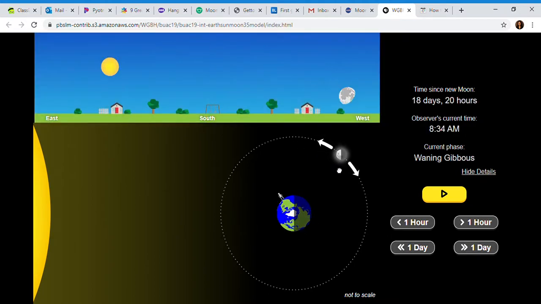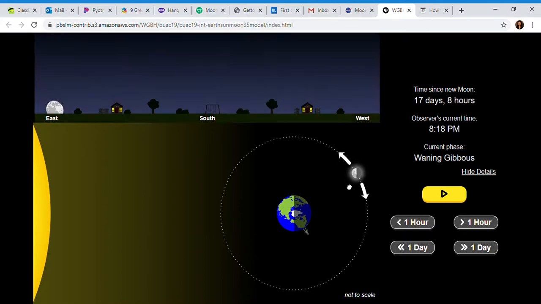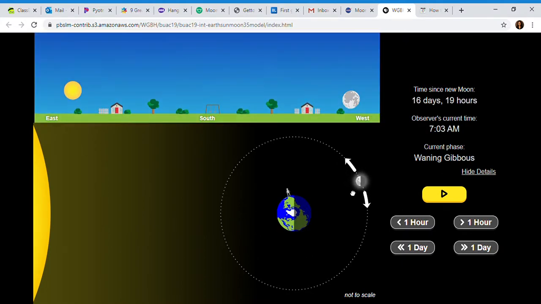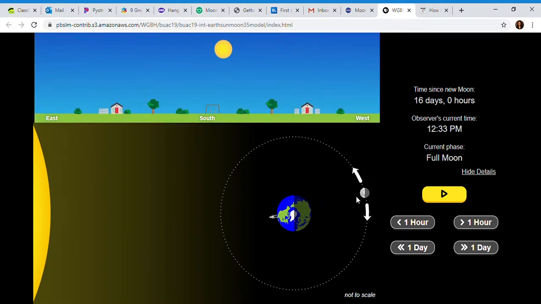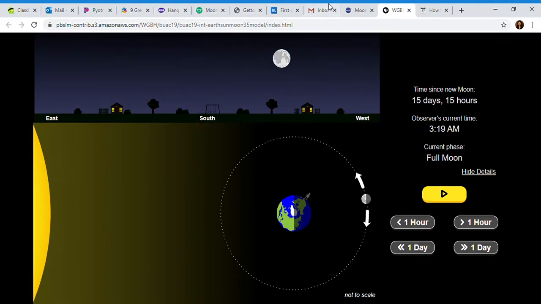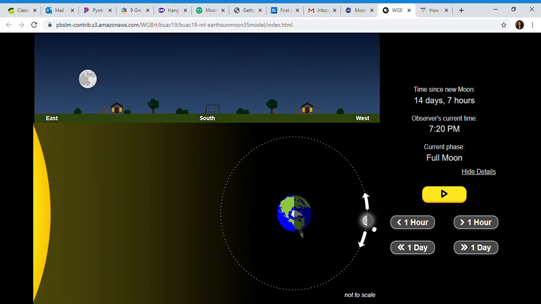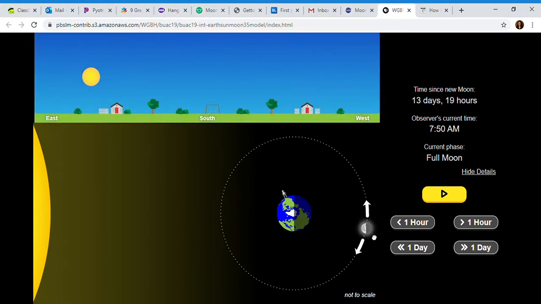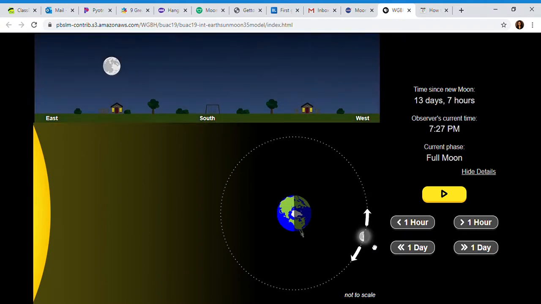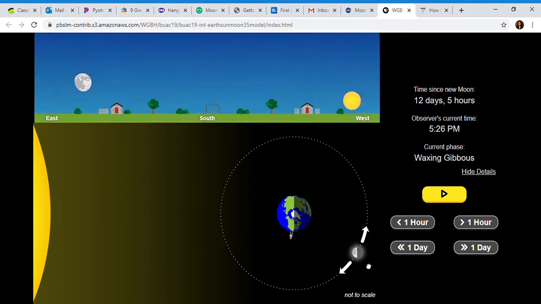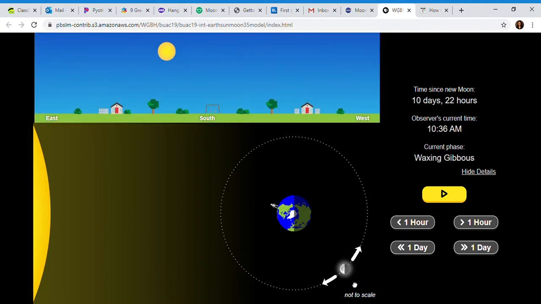Then as it continues to go around and orbit around the earth, we get to the full moon, and that's when the moon looks really big and bright in the sky at night. Then if you remember from our video, the moon keeps going around the earth, and then it looks like the moon starts to get smaller and smaller.